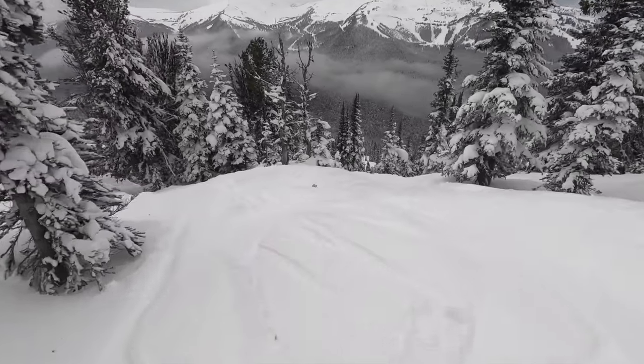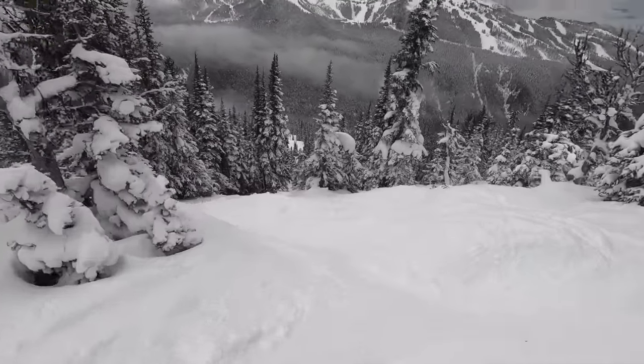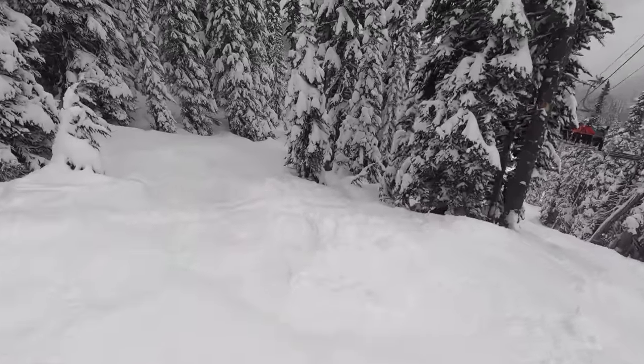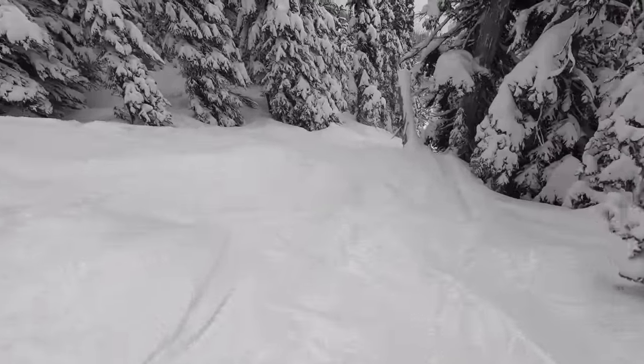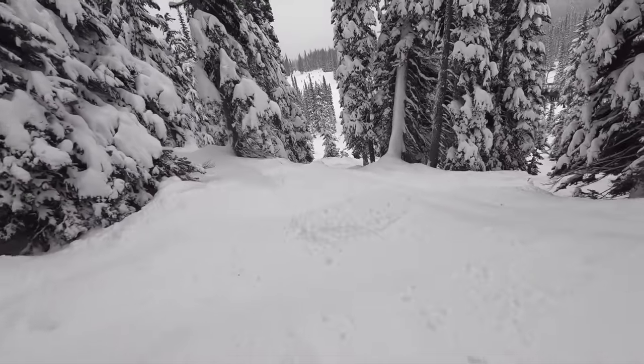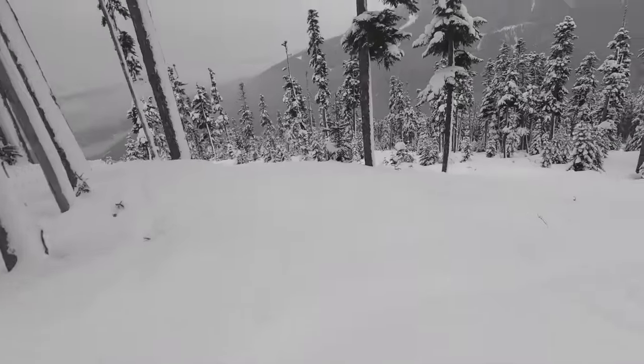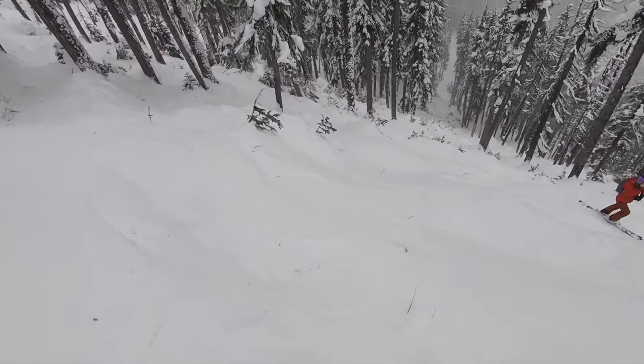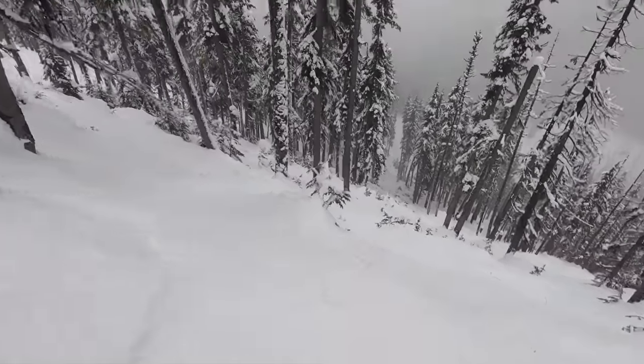North America's largest and most diverse ski resort has just about everything, and that includes standout glade terrain. Options span both Whistler and Blackcomb mountains, and the best runs can be found at mid-upper elevations just below the tree line, ranging from relatively tame, widely spaced blue runs to insane tree-riddled chutes involving unmarked cliffs and almost no room for error.